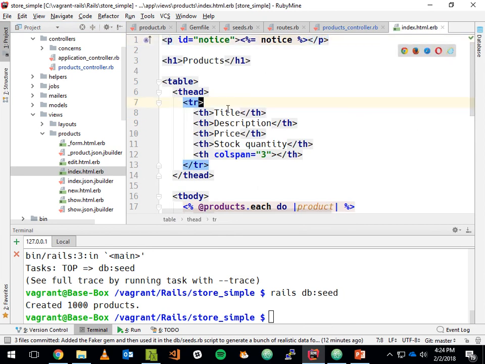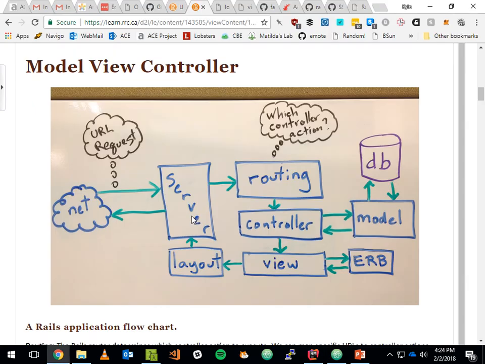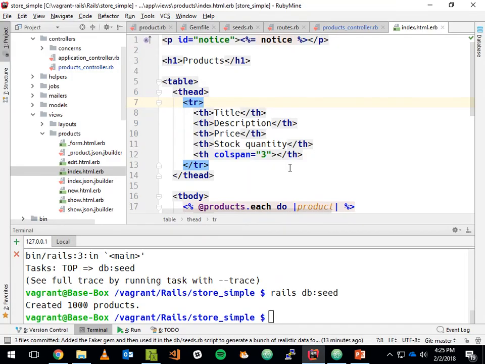First thing we notice about the view is it's not the full HTML page. It doesn't start with a valid HTML tag or a body tag or a head or any of that. It's just the core of the HTML. Remember, we're at this layer now. The ERB within this view is about to be processed, and then that's going to be injected into a layout where the rest of the HTML lives.